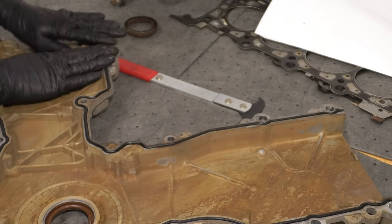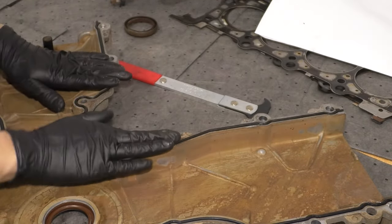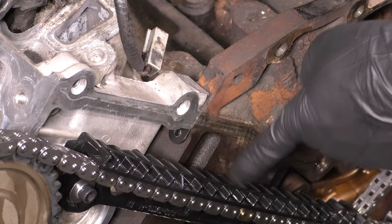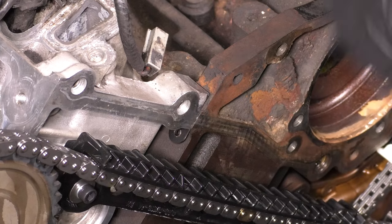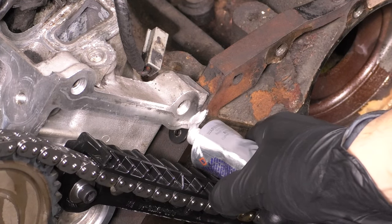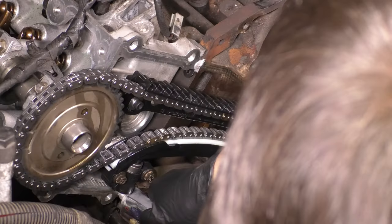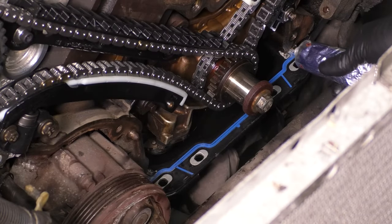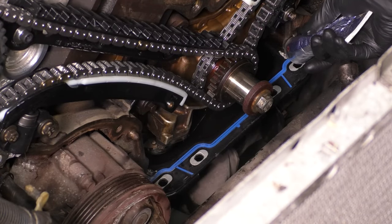So you basically can't not put them on correctly because they are formed to those specific grooves. So just follow the path and press them in. Now here on the engine block, you see where the head meets the block. We actually have to put some RTV on there, and don't put a lot, just a little dab, just like I did here. That's what's gonna help seal the two areas together.